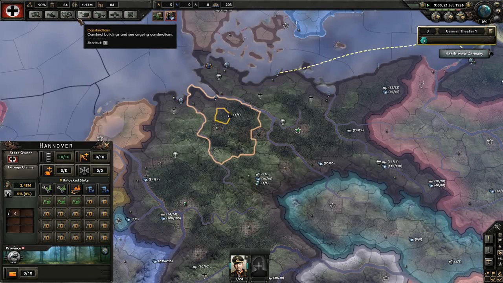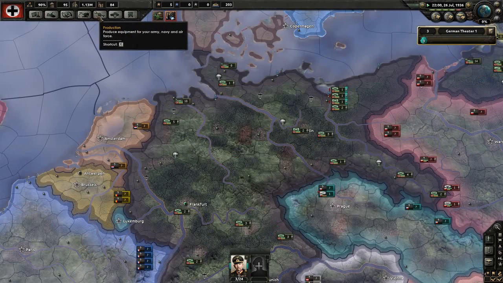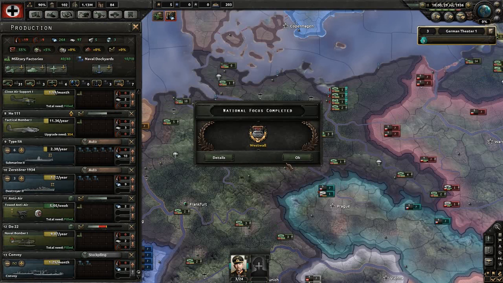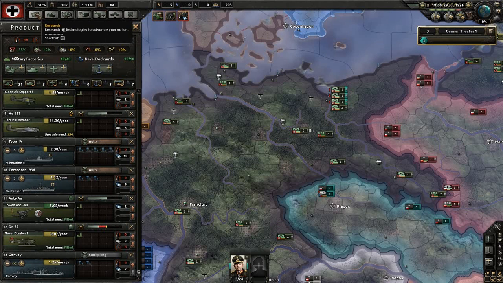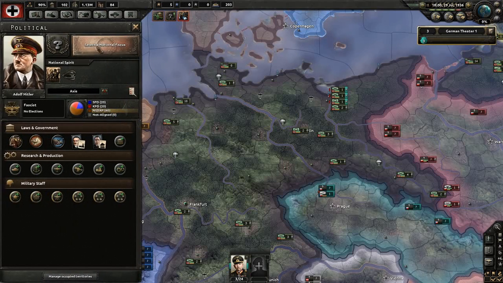We're still not trading. This is where you go to the trade for oil, but we're not doing that yet. We're still running at a deficit in oil and rubber. Synthetic factories build both oil and rubber. Not national focus, that's right.